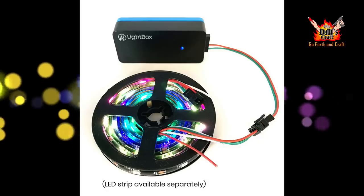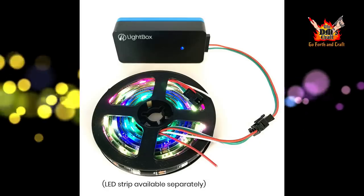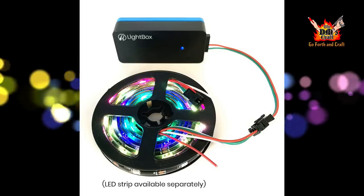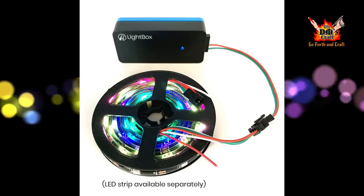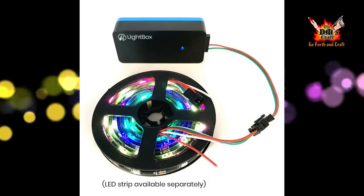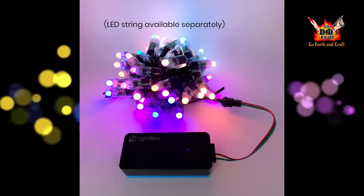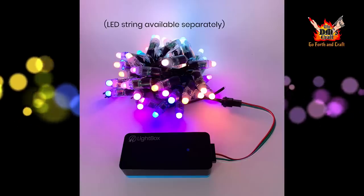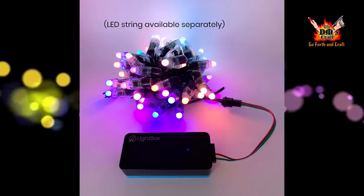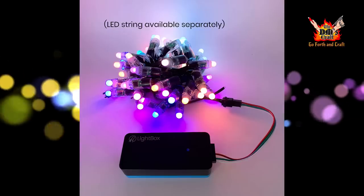Here's the lightbox connected to a string of LED lights. I'll show you how to program the different patterns. You just charge it beforehand and it holds a charge, so you can use it separately from the charging unit or USB. You can connect all different kinds of LED string lights or shaped lights — it's an independent unit that holds its own charge. You can hide it in terrain, which I love.